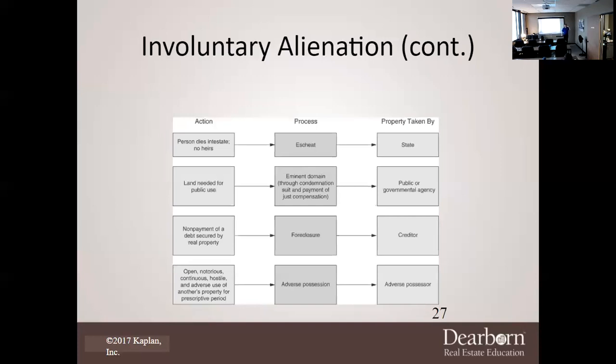Okay, so in this situation, it doesn't have to be simply because of non-payment of a mortgage. I could literally say that Miss Leela has a house in Houston, and she lives in Dallas. Well, her main residence is in Dallas, and she has a home in Houston. Travis decides, I know she's out of town, and there's been COVID and all these ice storms. She's not going to be down here, so Travis goes and moves into the property. And he, open and notorious, continuous, and hostile, lives in that property.